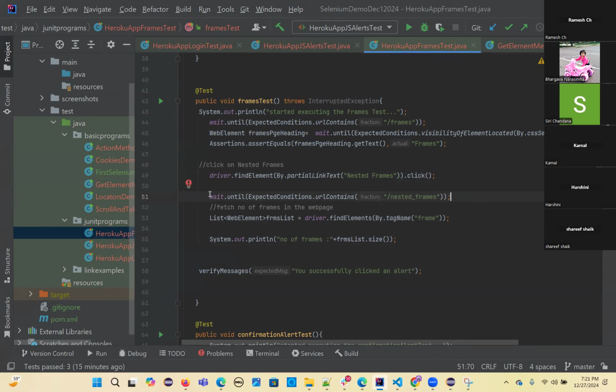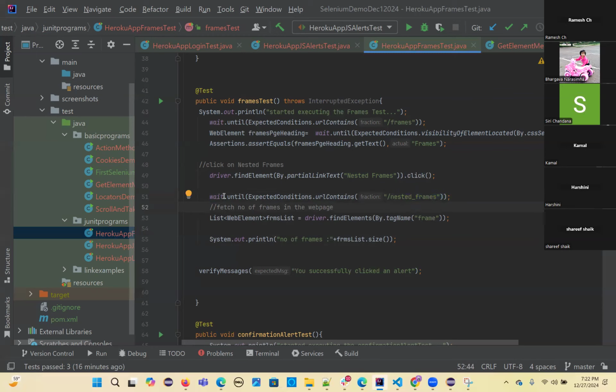Okay, so how to wait: if you're moving from one page to another page, always make sure you put wait commands. That's a condition. Your condition is you wait for the next page URL.